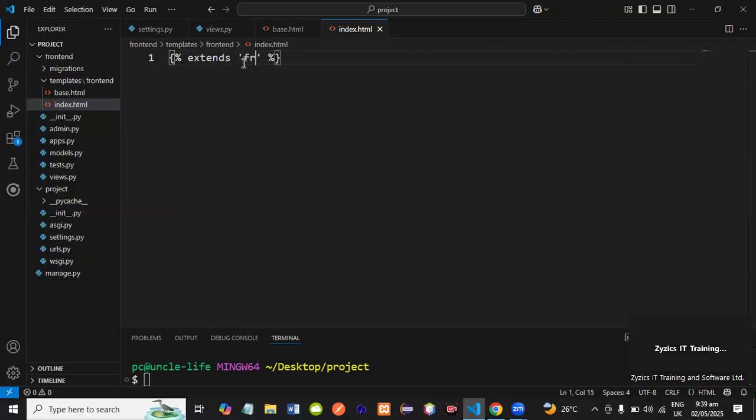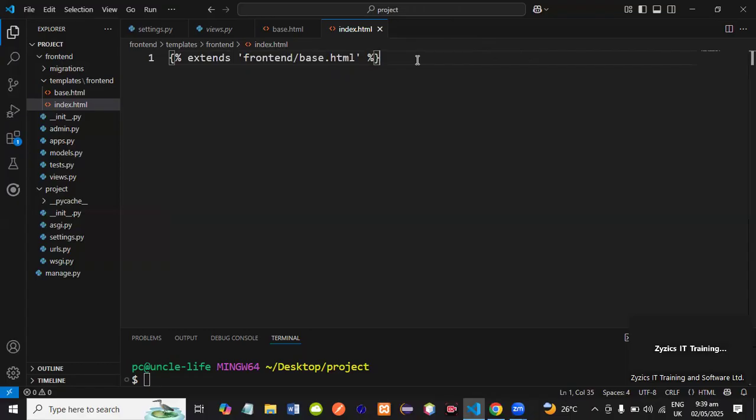So we have extends, front end, base.html. That's the way you extend it. You extend front end base, so it will extend all the attributes from the other one, and we have it here.